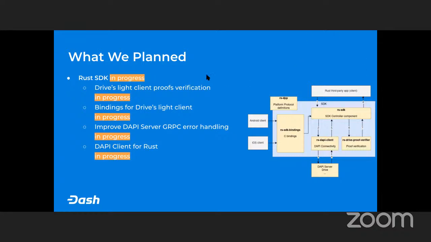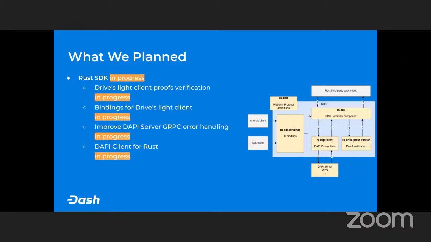And Evgeny, do you want to add something about your DAPI client? Hi there. Yes. So according to the schema, as you can see, DAPI client is the transport layer of the whole SDK that will actually perform requests to DAPI servers. So we can use it as a client library to do requests to the platform. Each of these requests should be performed in a unified form. So the purpose of the library is user experience also.